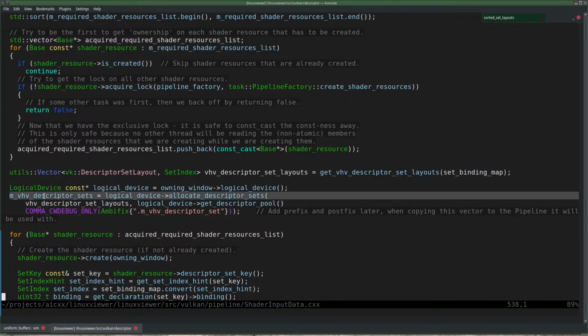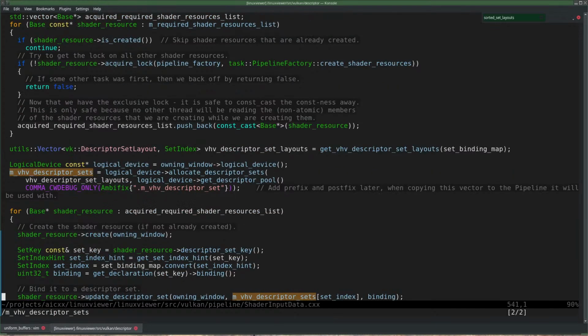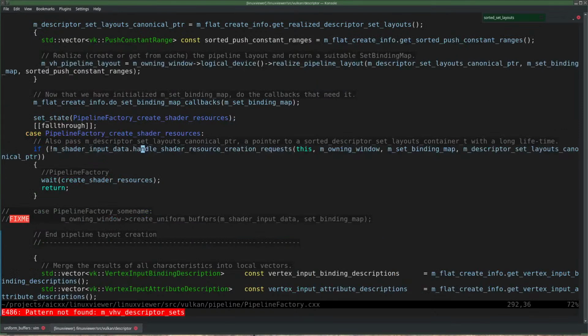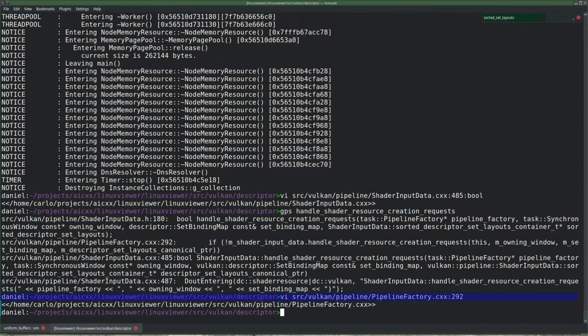Upon success we fill this thing. Where the hell is that being used? It is used there, but it cannot be the only thing, is it? Update descriptor set. Otherwise it could be local if that was the only thing. It's not used here. Really strange.